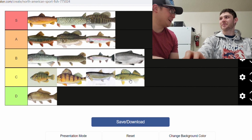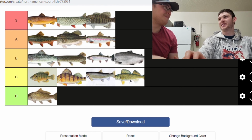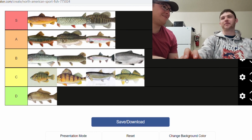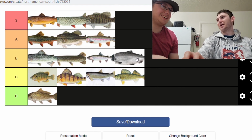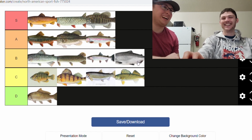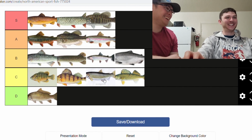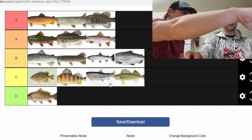And you know what you forgot? Grayling. Yeah, but I wanted to include a lot. I was going to do just all trout species, like whitefish and char, but there's more fishing than just trout. So grayling would be an S. I'm not gonna lie, I put them at an A. They're dumber than brook trout. But they're so cool. They're like a whitefish, but with a sail on the back. They're much cooler than the whitefish. Everything down here, they're much cooler than.